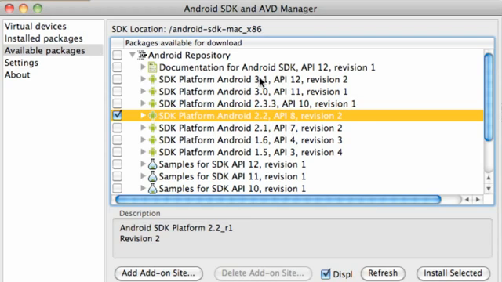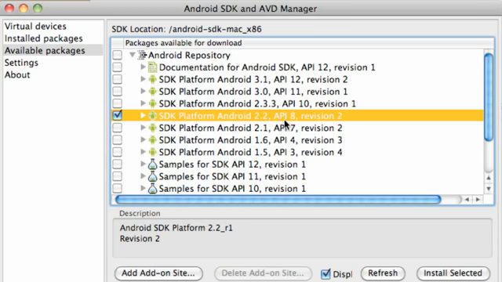Now basically you guys are probably wondering what these platforms are. Every Android phone is running on some sort of Android operating system, and this is the version of that operating system. The older phones, maybe like the Samsungs that haven't got updated, are going to be running on like the 1.5. Actually, I'm not even sure if anything's running on 1.5 anymore, but basically you can think of it like that. The older phones have these older platforms, unless they got the updated software. So if you guys have a certain phone, just check what version it is, and you can develop for that.